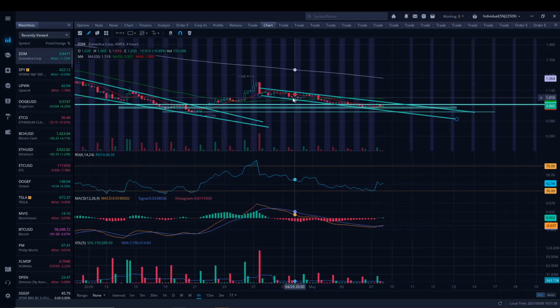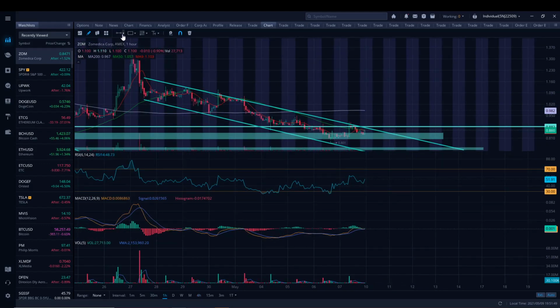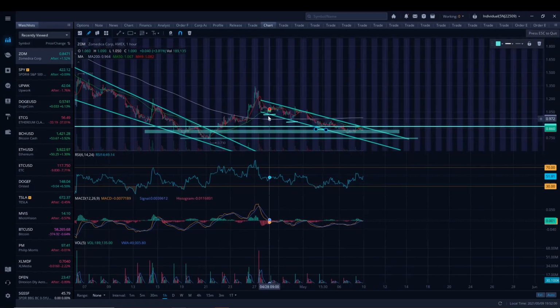You see this descending support that's been holding up very nice, but the same to contrast that, the descending resistance. So we are setting lower lows and lower highs within this. As you see a set of lows right there, and they keep getting lower. So we are in a downtrend within this wedge right now, and it is kind of broadening out a little bit.